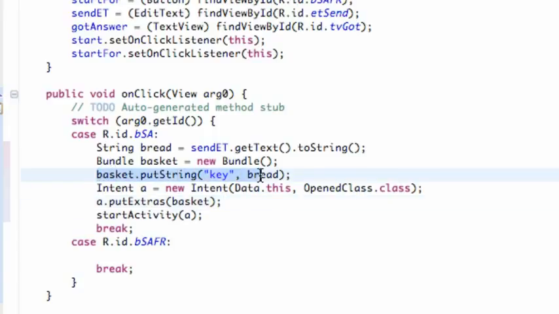But yeah, basically we set up our basket here. Then we're setting up the context of whatever class the data is coming from, and then what class it's opening to. And then all we have to do is set up the intent and say, hey, we're putting some extras. Carry this basket with you as you go. And then it's going to be like, alright, and then you're going to start that activity. Sorry if I kind of went out of order there, but hopefully you guys get the concept, because we did have put extra before, and this is just adding our bundle to the intent. So the command is just put extras. I don't know, that's about all I can explain. Hopefully you guys kind of get that idea.